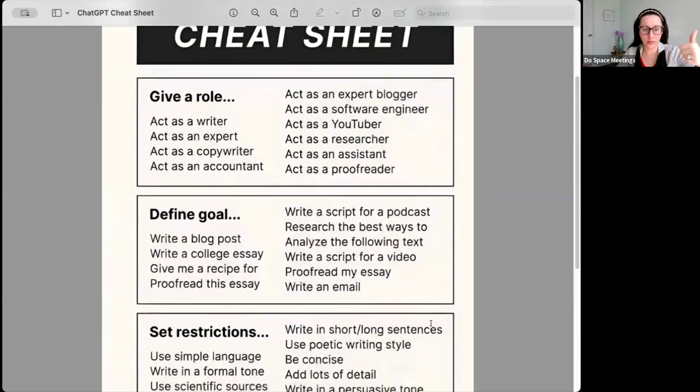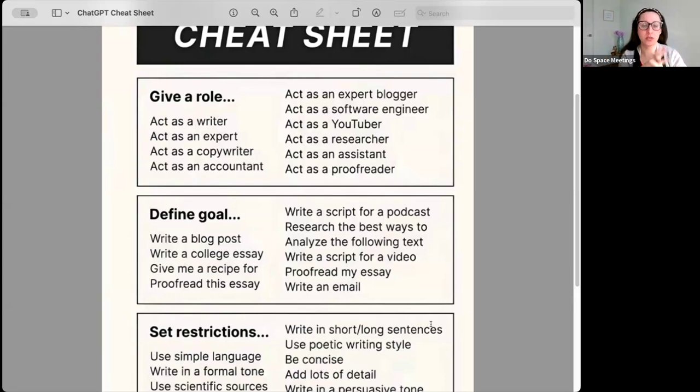Okay, so you give it a role, tell it who you want it to be, what hats you want it to wear. Define the goal. You can actually give it a specific person, right? So if you want a specific voice, if there's someone from the New York Times, someone from the Wall Street Journal, someone that's a blogger that you absolutely love, you can say, act as an expert blogger. If they're famous enough and have enough written, ChatGPT will know who they are. If not, you can give it a link to whoever they are, and it can write something in that voice. It's freaking crazy.